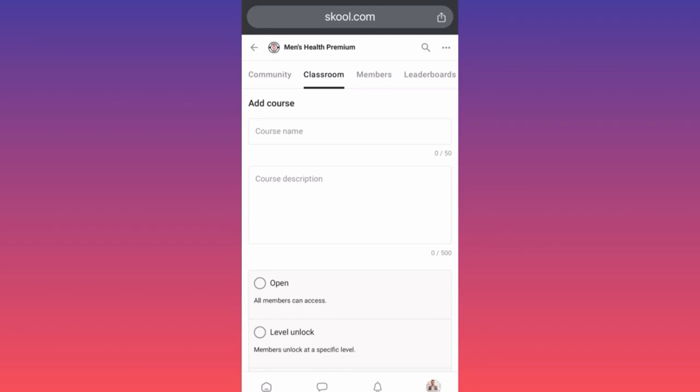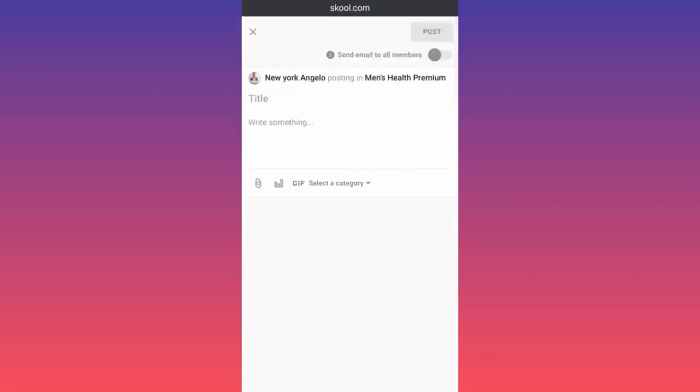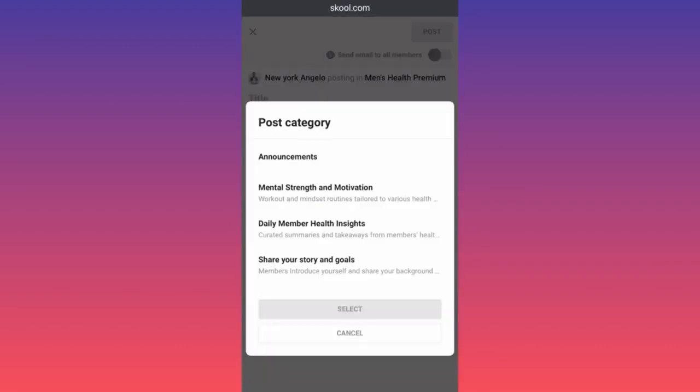This is where things get interesting, because then what they learn and what they try, they can simply go back over here to the community and create a post under the category of share your story and your goals. So this is where people can say, okay, I had this goal, I went through the course, I tried some of the stuff, some of it worked and others didn't work quite well, and the other members will give feedback.